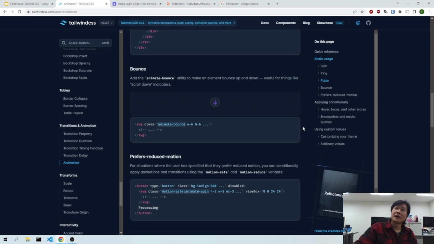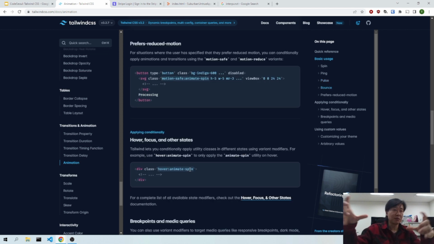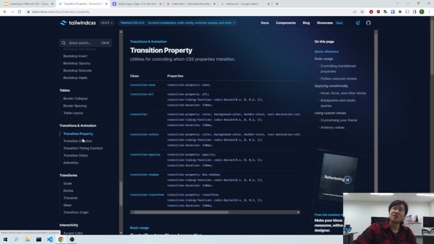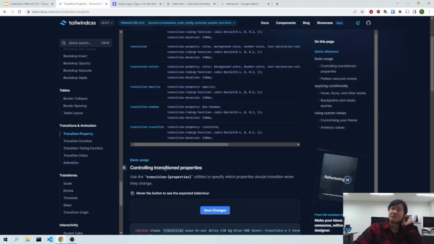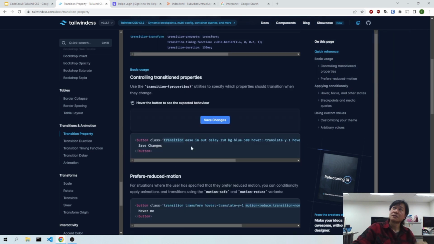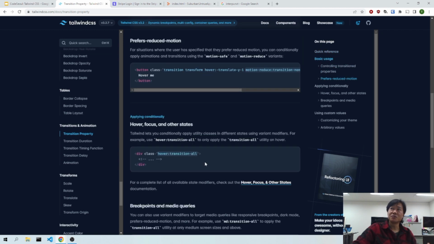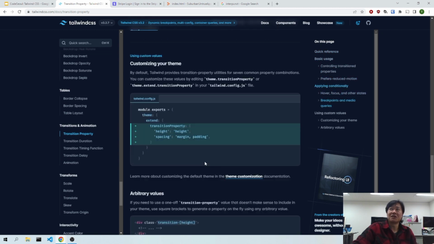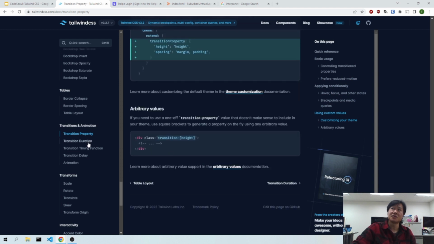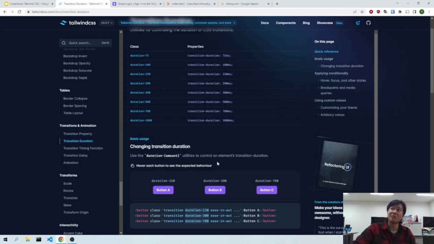But you can also create your own, right? Because remember we have the customized version, so it'd be animate, square brackets, and whatever custom animation or keyframes you decide to put in. Transitions, there's also transitions, and it's got some default transitions. So again, getting kind of into Bootstrap territory, but it's still nice that it has a lot of these things. I wouldn't say a lot, but some of these things are already built in.